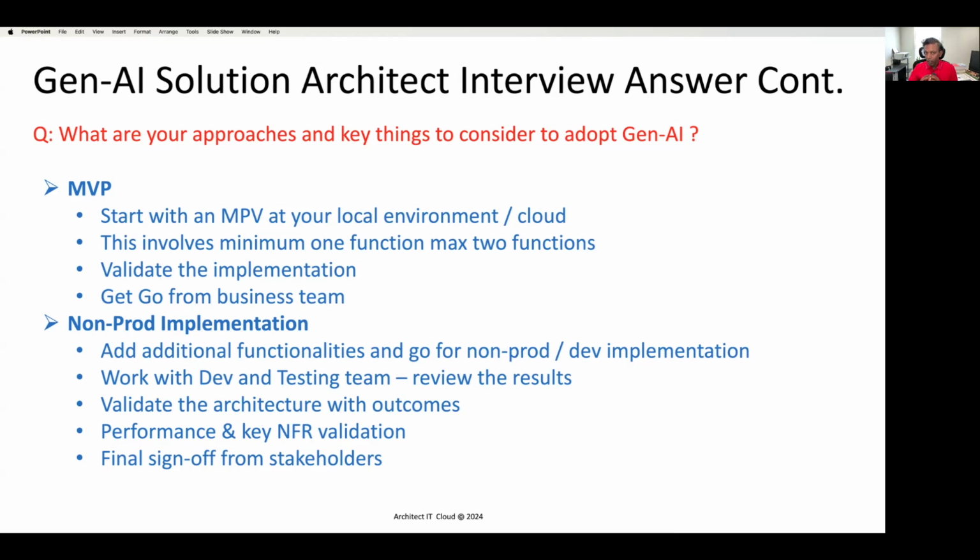And once after implementing all the functionalities in your business use case and implementing the project in your development or non-production environment, first document everything and get the sign off from your key stakeholders. So the key stakeholders list involves the business team, the enterprise architect team, architecture review board, CTO, etc. This sign off is very much needed because you're going to make a big change to your organization. So make sure that you have proper sign off from each stakeholder.